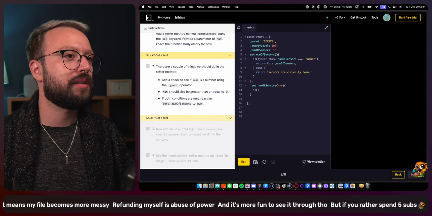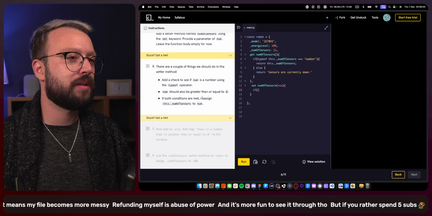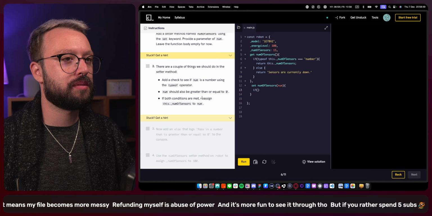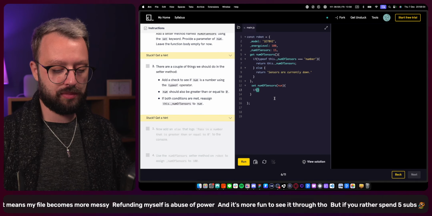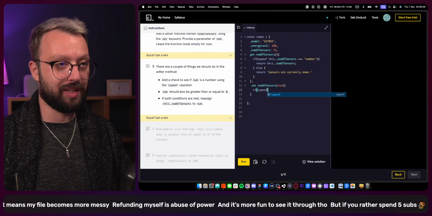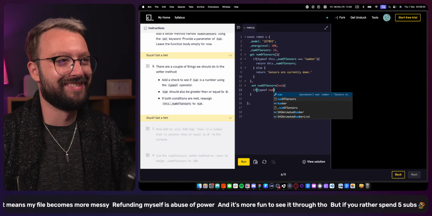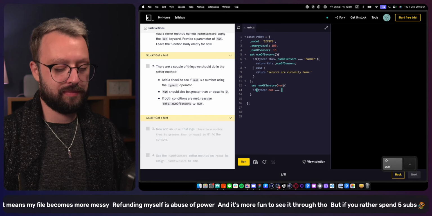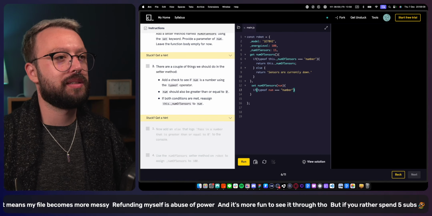Couple of things we should do in the setter. So check to see if num is a number. Okay, so typeof num is number.